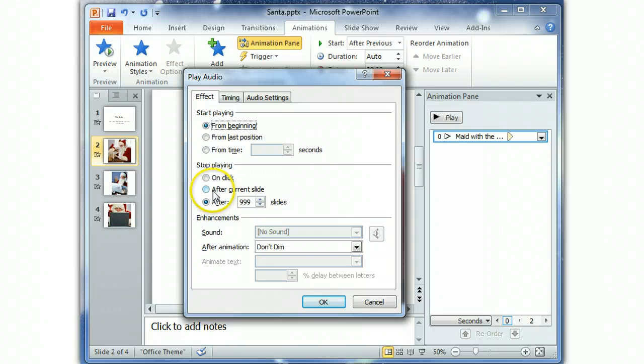I can tell it to stop playing after the current slide or stop playing after another click or stop playing after a certain number of slides. Since we said play across automatically, it puts a number in there. It puts the biggest possible number. So I could tell it to stop after 3 slides and then keep going with a PowerPoint presentation. So you could actually put a slideshow in the middle of your slide presentation if you want. But this is the quick way to do it at the end of your slide presentation.